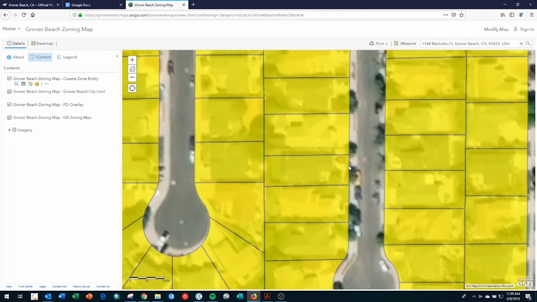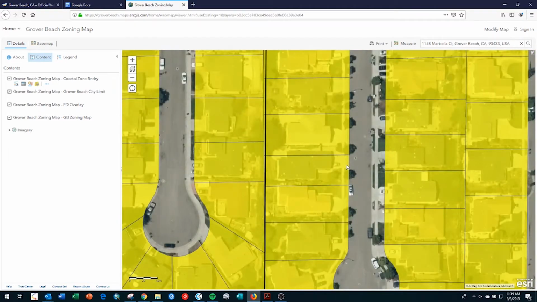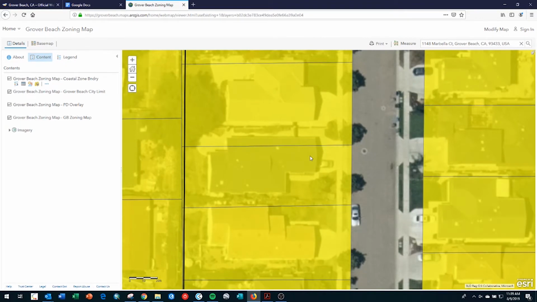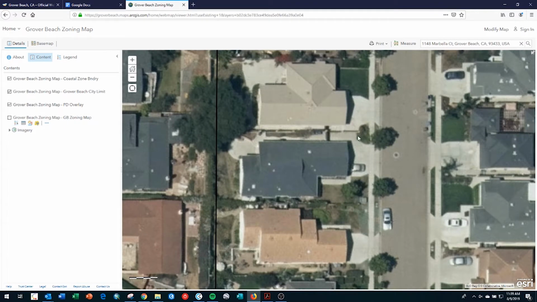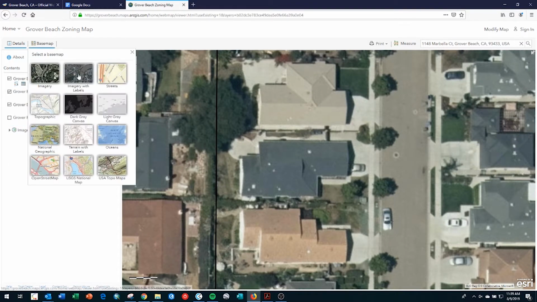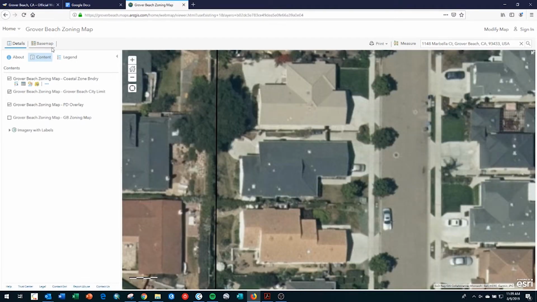So go ahead and zoom in and scroll in with your mouse. And again, you want to be using either a PC or a Mac to get this site plan completed. Go ahead and uncheck the marks on the left-hand side. And again, there we're looking at 1148 Marabella. So just to make sure we have the right base map as clear as we can, we want to go and do that. And we want to print this map.